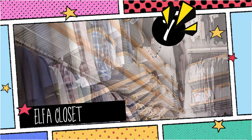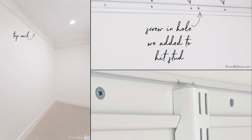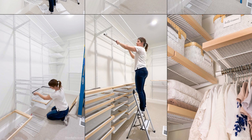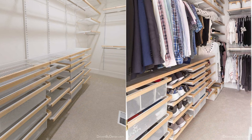7. Alpha Closet System Makeover. To install, begin with the pivotal top track, which, once securely placed, sets the stage for the entire system. Make sure it aligns with wall studs or drywall for stability. From there, hang the vertical standard slide-in brackets, shelves, and drawer tracks. Add hanging rods for your clothes, and if you're aiming for an upscale look, incorporate the Alpha Decor Editions. With Alpha's flexibility, every inch of your 9-foot-high closet space is maximized, allowing easy adjustments for evolving needs.